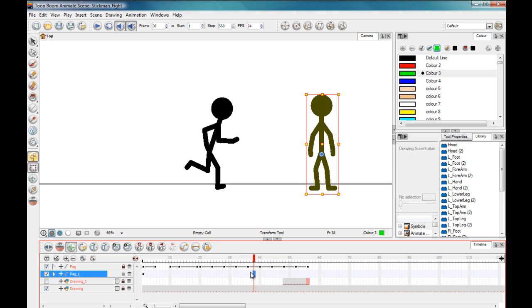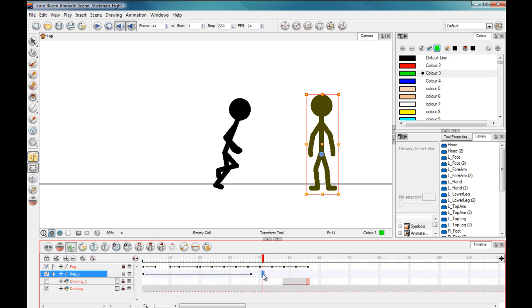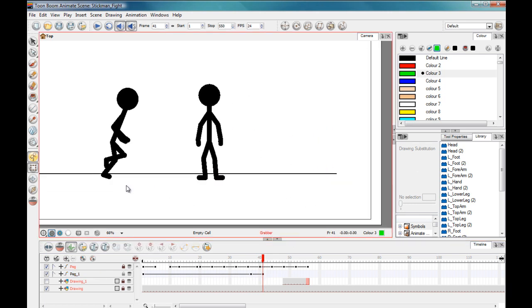So let's F6 around here. And I think what I'm going to do is lock the feet down, so we'll be using IK on this character. So let's move in.